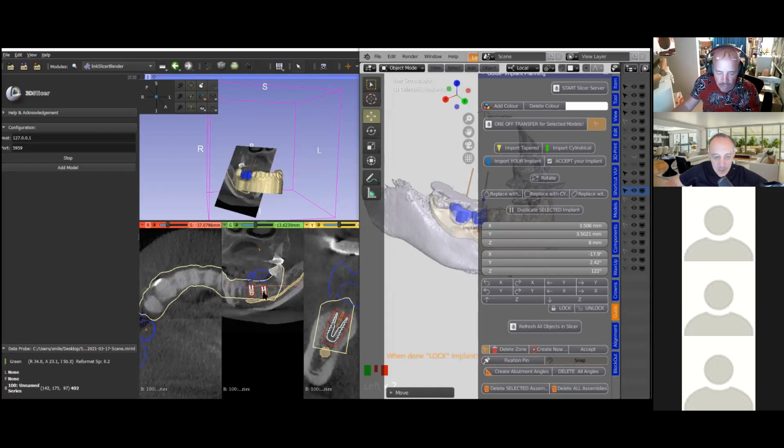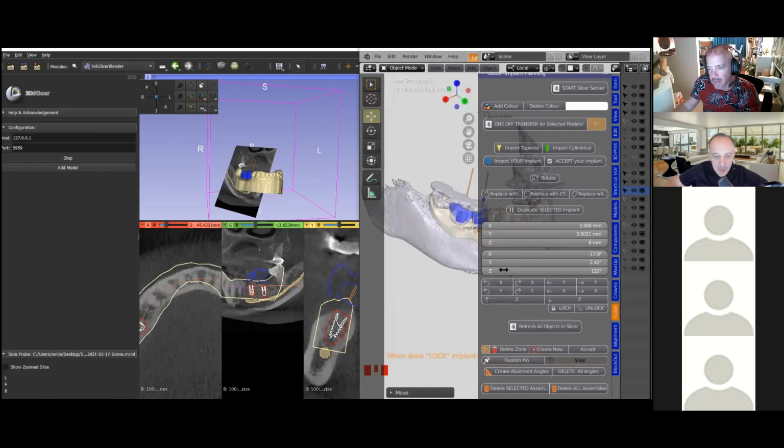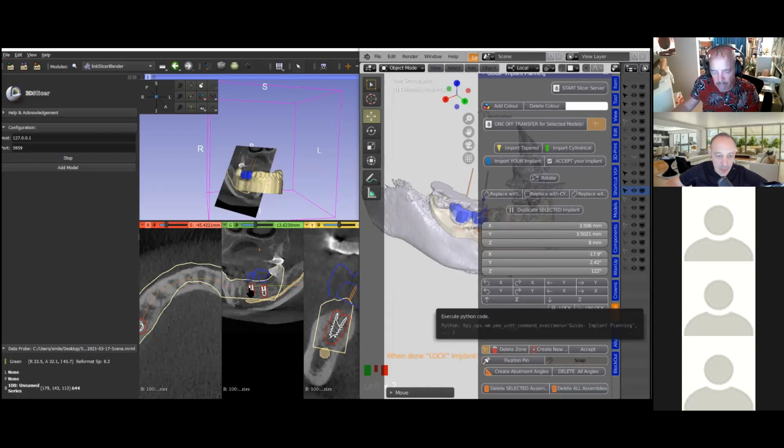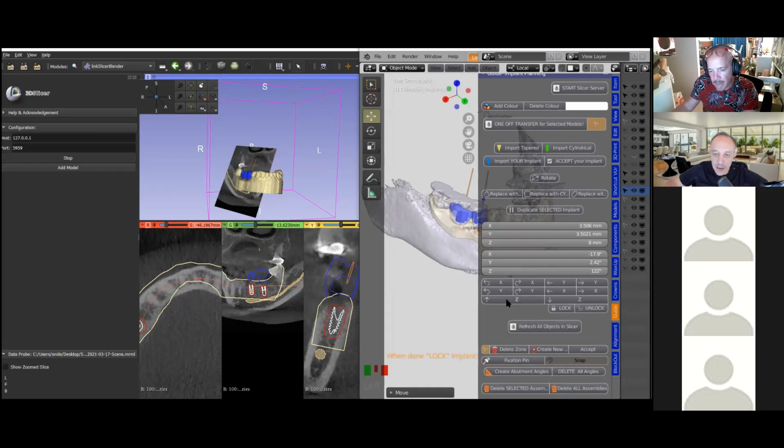Okay, so I'm actually looking at the wrong implant here. So you can move this up. Here you can see over here how it's moving. So instead of using the G key and the R key on the actual implants, you're just using those arrows. This is just for fine tuning. It moves it incrementally. I think it moves it by 0.1 millimeters, like 100 microns or something.